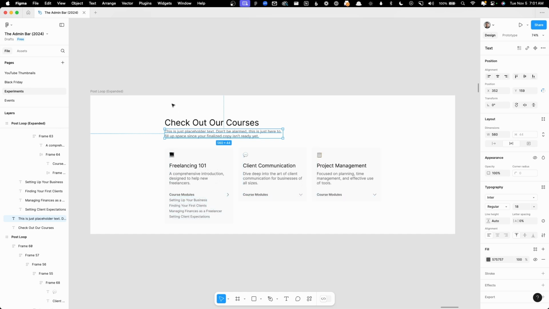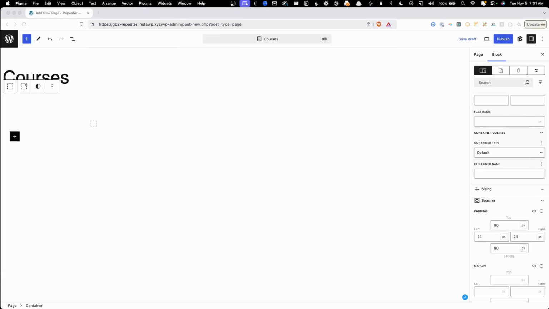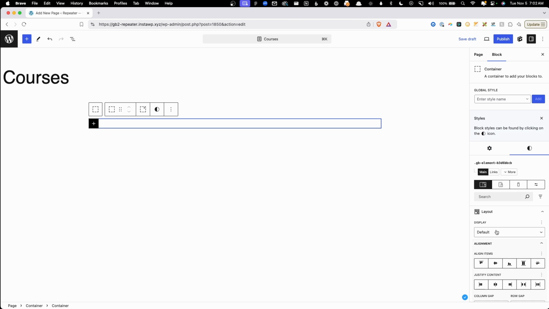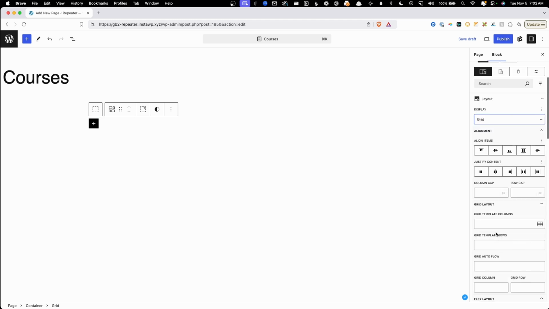Now, had we been using classes this whole time, we might have made life a little bit easier, but this really wasn't meant to be a tutorial on setting up classes, and it'd give us an opportunity for a little bit more practice. So again, I'm going to move that off to the side. And here for our first container, which is going to have the title and description here, I'm going to go ahead and give this a display of grid, and we'll change this to 1FR, 1FR, even though we're only going to be using the first half of it here.